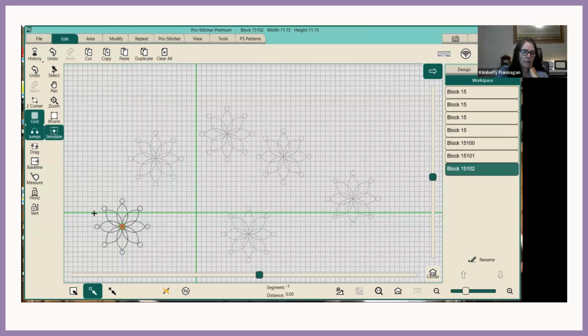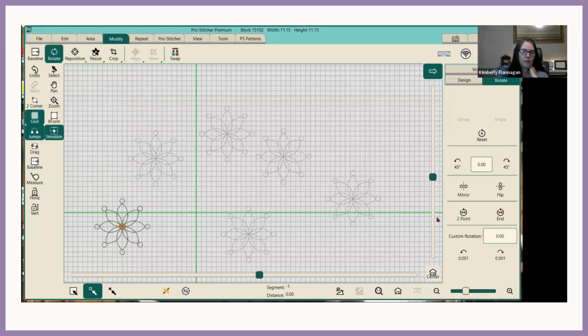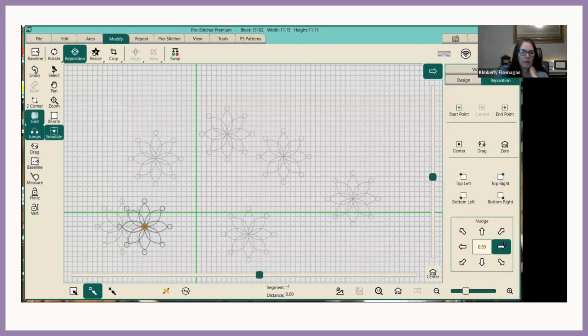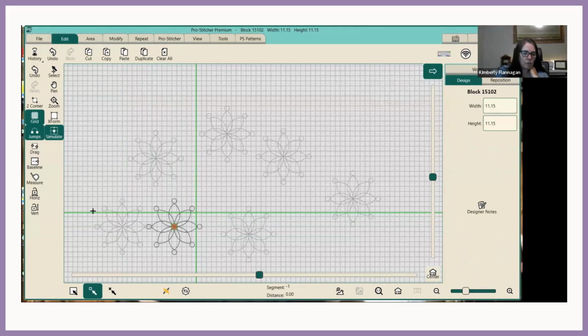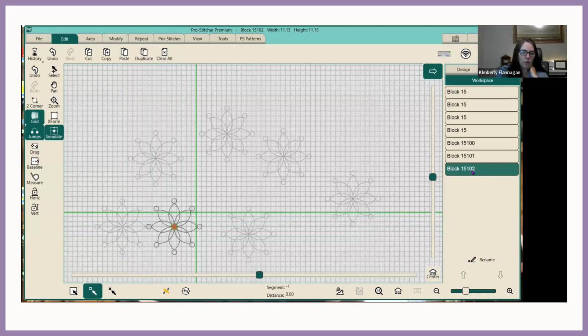So if I have these two, I can move it, and I want you to see me moving it. You will see that I have the original one and the one that was active right over top of it, 102 here, and they're still both here.